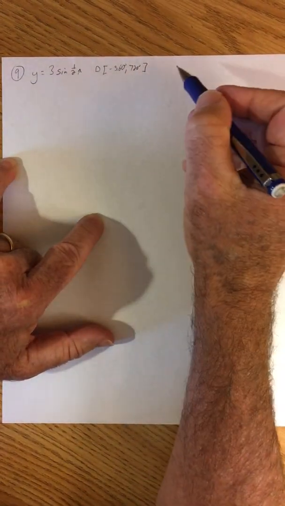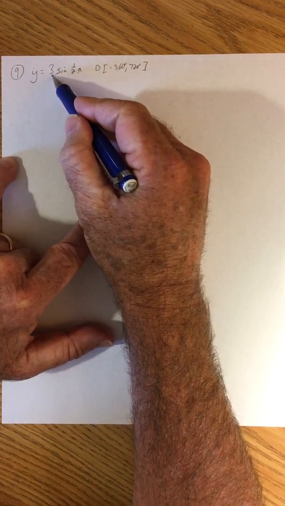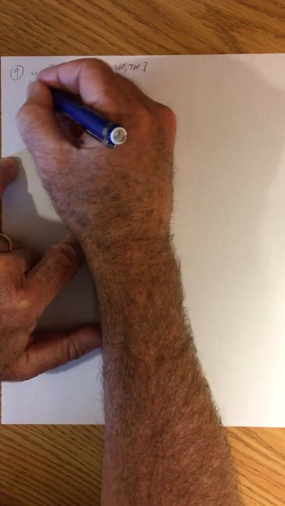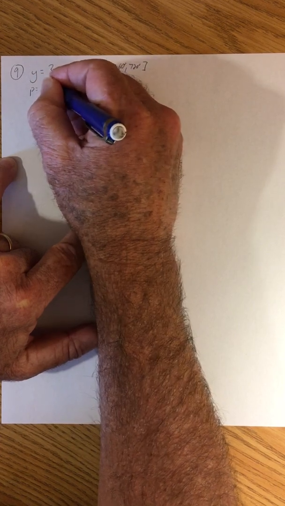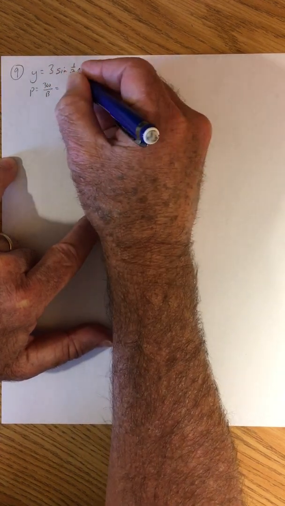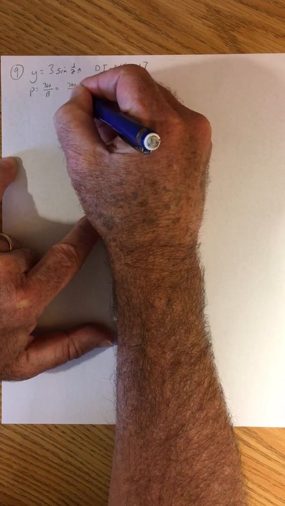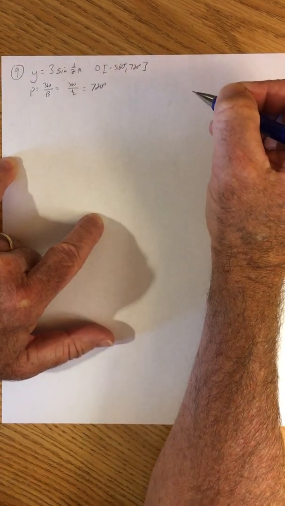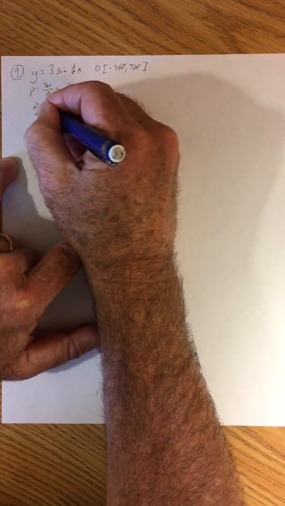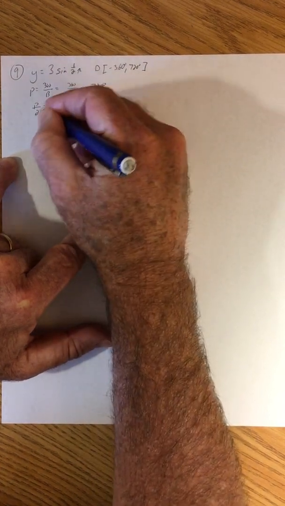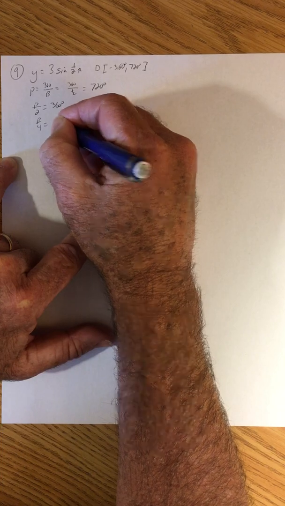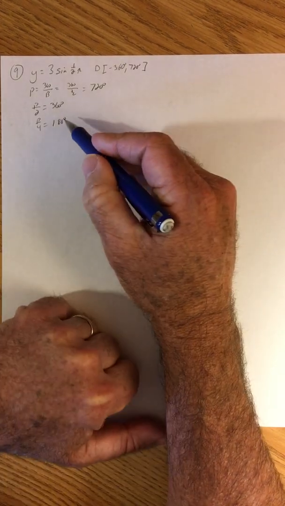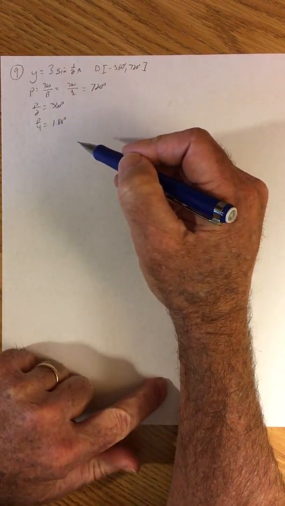Okay, 2 days ago we talked about this number. That's an amplitude change. That's going to make it bigger up and down. This changes the period. And we talked yesterday about a formula, 360 over b. b is that number, 360 divided by 1/2. If you divide 360 by 1/2, you can do this by calculator. That is 720 degrees. I said yesterday that we will write these numbers down. Half of that is 360. That's a half cycle. And a quarter cycle is half of this number, which is 180 degrees. We need these as we graph. Okay, every tick mark is going to be at 180 degrees.